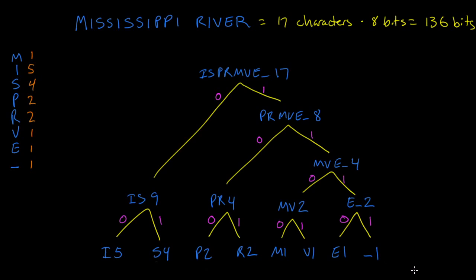To find the binary encodings for each one of the letters, just start at the top of the tree and follow each one of the branches down to the letters. Here's the encoding for I. We start at the top branch, follow the zero down, and then follow the next zero down. So the encoding for I is zero, zero. To find S, start at the top, follow this branch down, and then follow this one down. This one is then zero, one. P is found by going to the right, and then to the left, and to the left. Its encoding is one, zero, zero. Do the same thing for each of the other letters.